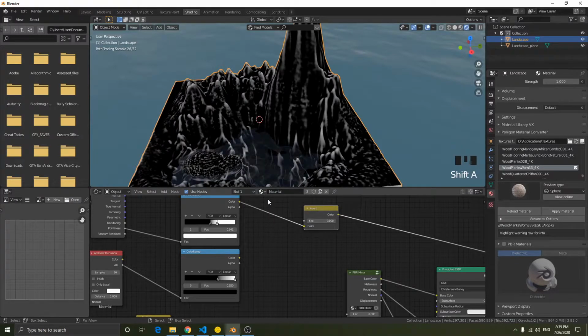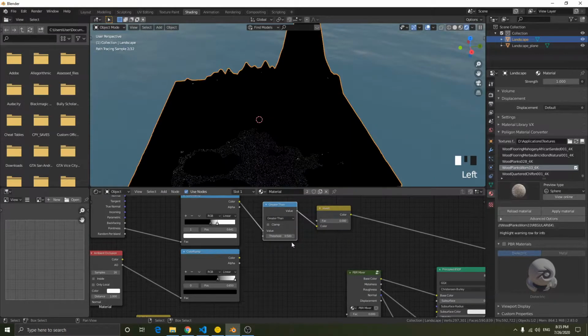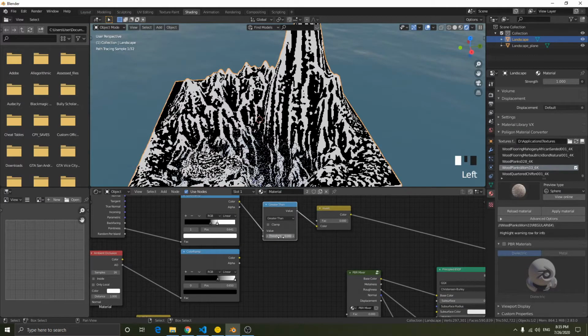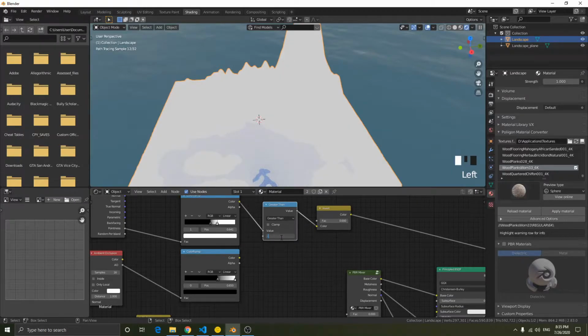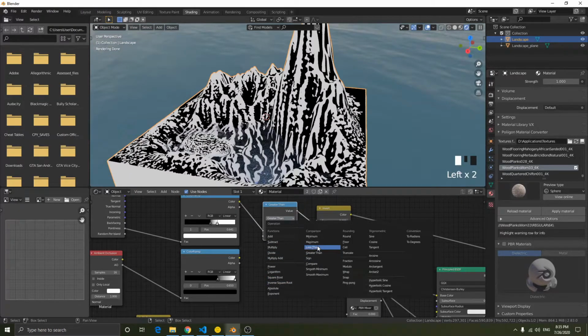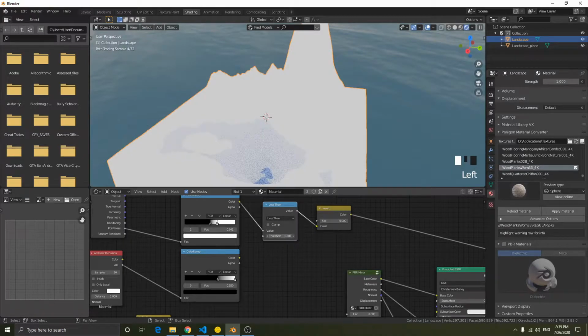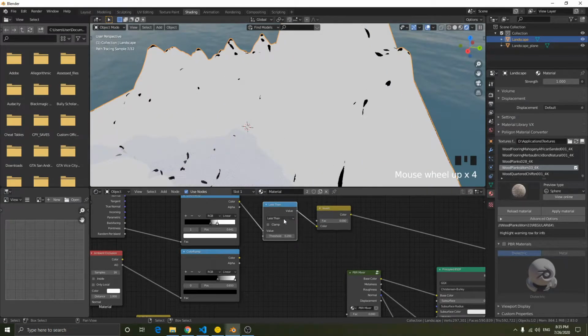Okay, maybe, let me just do a math node. Do greater than 0. Everything greater than 0 is revealed here. Greater than minus, wait a second, greater than minus 0.1. Okay, greater than minus 0.05. Greater than 0. It's a very thick mask. We can also try less than 0.1. It's giving us a ridiculously thick mask.